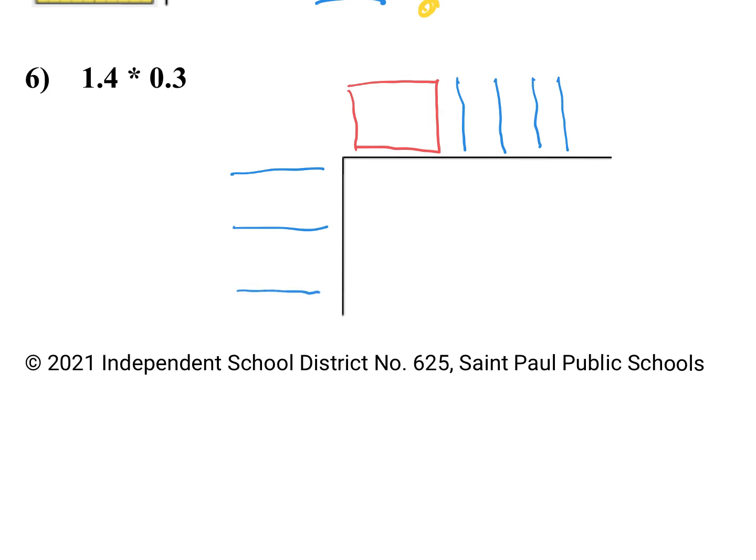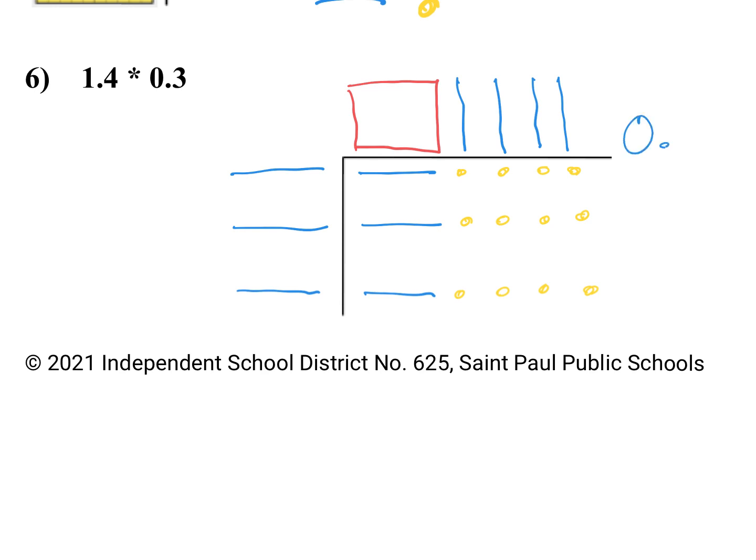All right, so 1 times 3/10 is just going to be 3/10. I'm just going to go ahead and fill this in here. And then when I do tenths times tenths, they can only fit in the hundredths. So I'm going to go ahead and fill in those pieces. So what is my final answer? So I have in my blue sticks, I have 3/10. But if I have 3 times 4, if you remember from last time, that's the same as 12/100.